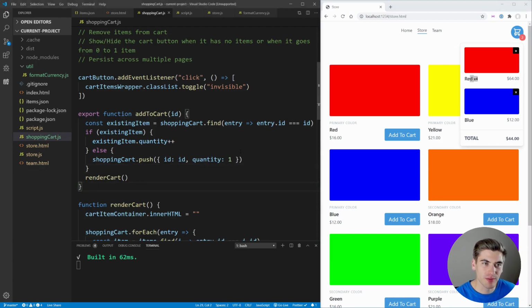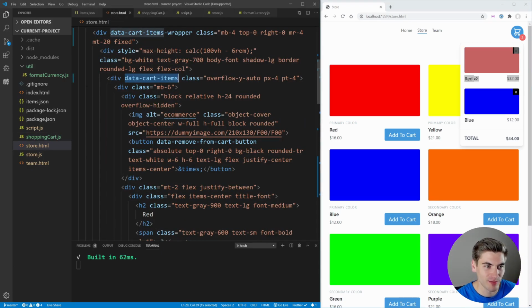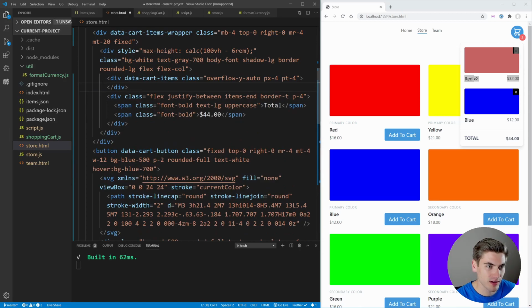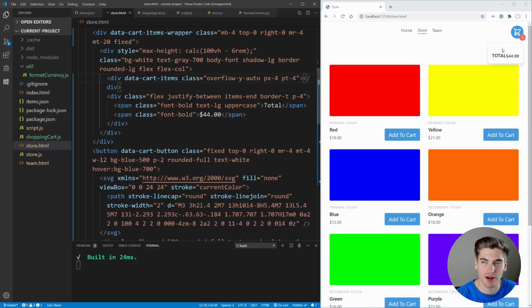So now that we have the ability to add items to our cart, and if I just refresh this page, I want to get rid of what's in the beginning of our cart. Our cart shouldn't have items in it to start with. So remember, our items are these MB6s. Just delete these. And now, collapse this up, you'll see we have nothing in our cart to begin with. And our total should obviously also just say 0, for example. This total eventually we're going to calculate, but it should start out as nothing because there's nothing in our cart.